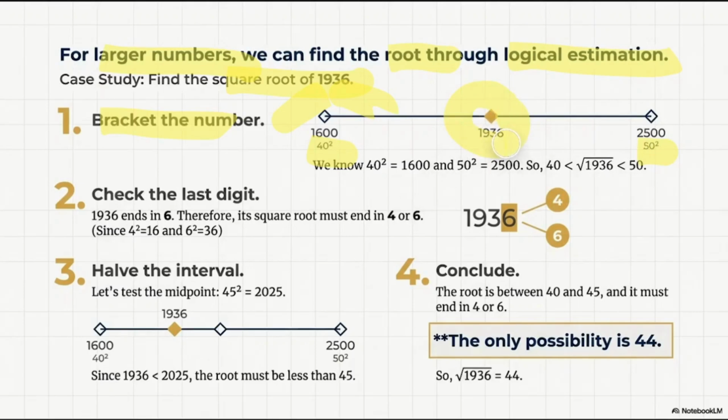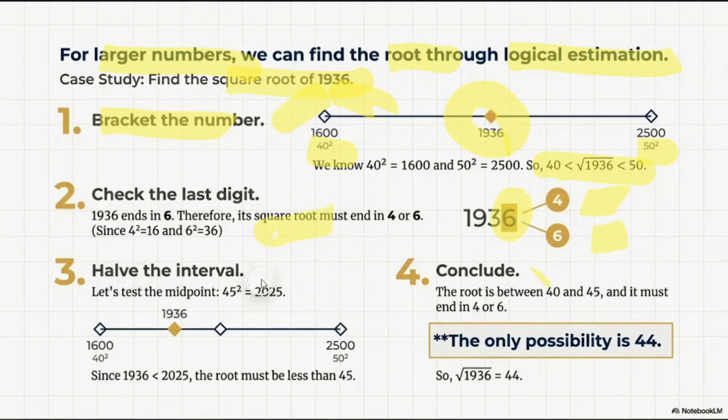Now you have to check the last digit. So here you got that yes, it's a square, and its root will lie between 40 and 50. Now we'll check its last digit. The last digit is 6, and 6 comes at the end of the square of 4 and the square of 6. So there are two possibilities. Either its square root will be 44 or 46, because between 40 and 50, the number ending with 4 is 44, ending with 6 is 46 only, right? Okay, so we have checked the last digit also.